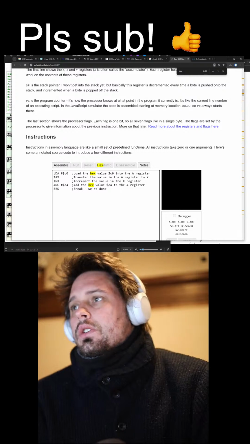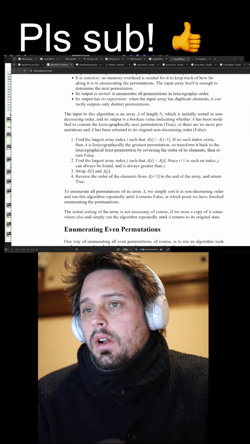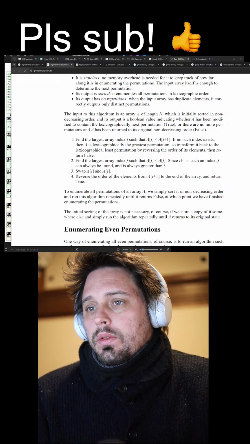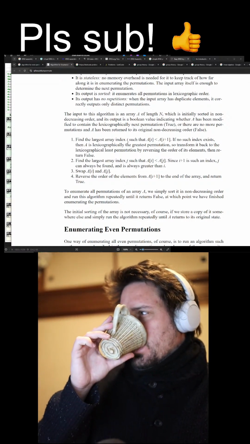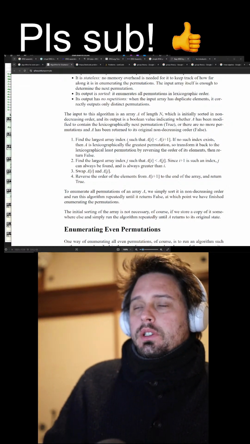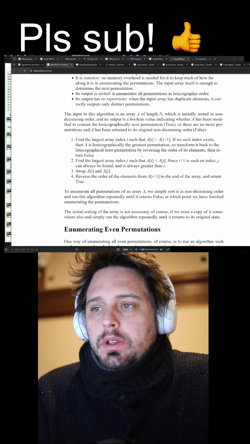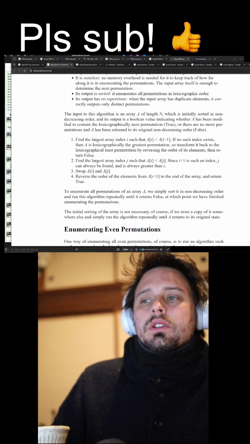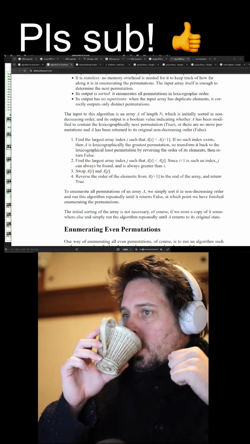So I want to go in the direction towards this permutation stuff. This is going to be hard. Find the largest array index. I'm not going to know how to make functions in the beginning. So let's kind of hard code some of what would normally be the input variables. For example, let's start with making all the possible permutations of 3 items.